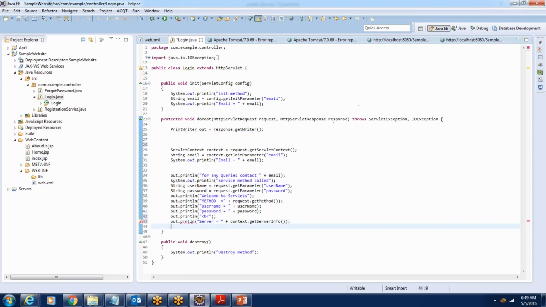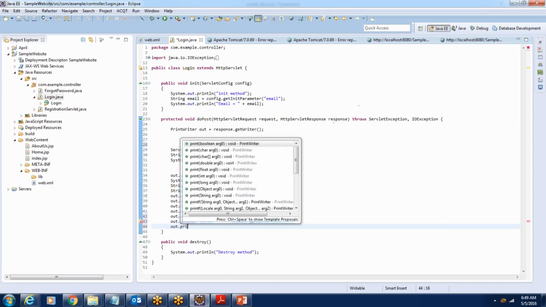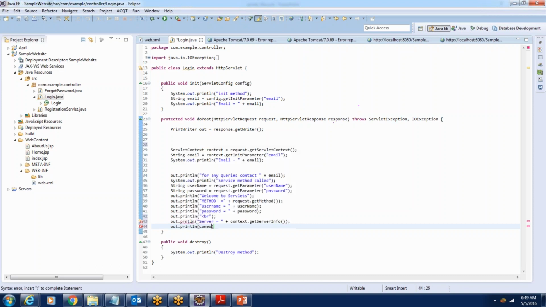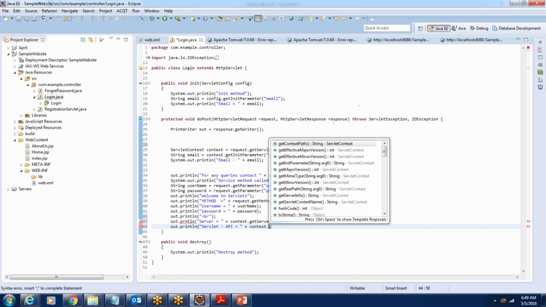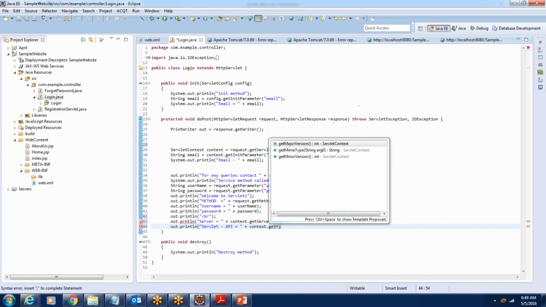Then similarly out.println, what is that? Context. Now what is the API you are using? Servlet API. What is being used? context.getMajorVersion or getMinorVersion.